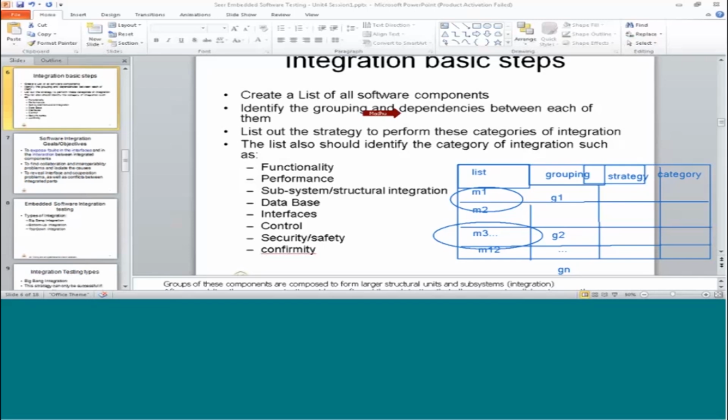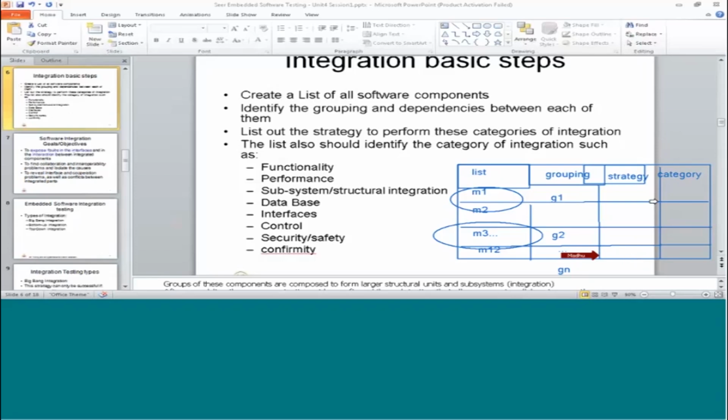Next, for each of these groups, what kind of integration strategy can I have, whether this can be done with the functionality in terms of externally injecting some values, and this can be done with the help of any tools in terms of memory or in terms of speed or communication aspects. This can be tested with a large database and any database modifications or different types of database that we can use. All this strategy will be part of this third column called strategy.